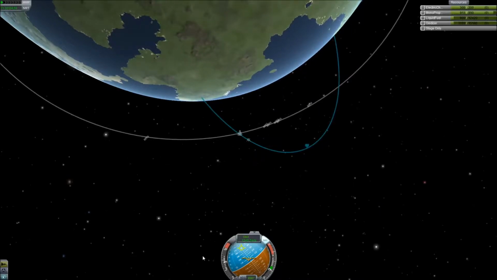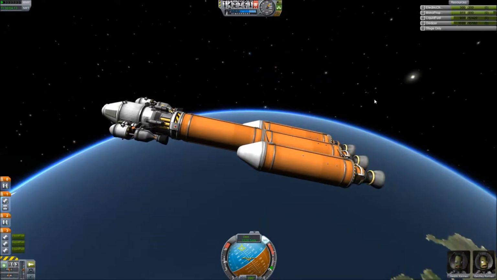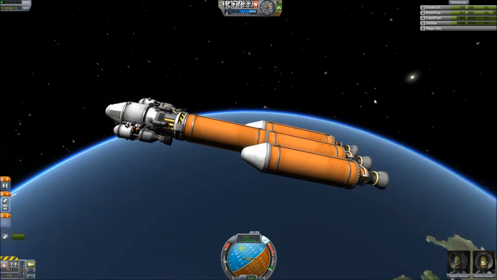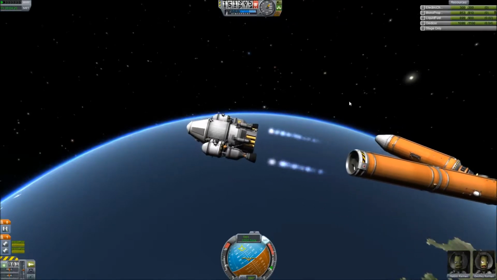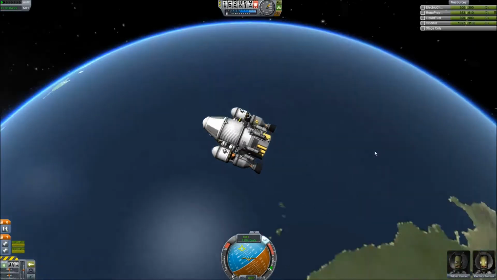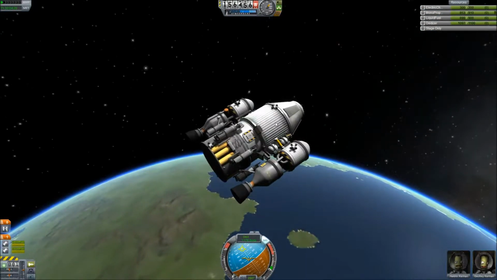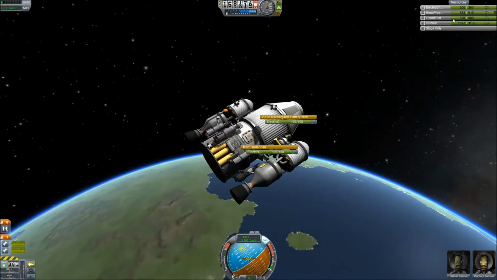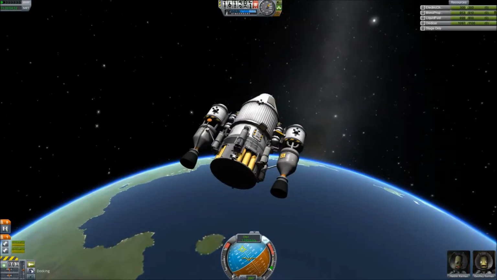Alright. Let's go to staging. And break away. There we go. Look at that, people. We're doing good. Let's see, our electricity's doing good. Alright, let's go back to the orbital map.